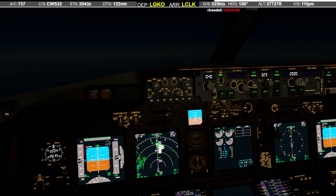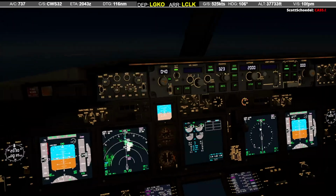Then the approach, we're going to come straight ahead to LK400, right turn to Amako. That's all going to be programmed in, and it's all waypoint stuff. We can see the blue lines there. It is set. Auto brakes. Runway length for today is 9,800 feet. We're going to be going down to apron 2, which is going to be the far apron. That's where general aviation and all that stuff is. So we can go auto brakes 2 for that. Probably get off around Delta, and if we miss that one, we've got Bravo. So we're going to go auto brakes 2, and they are set. All right, so we are good there.